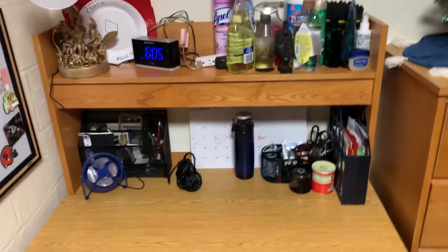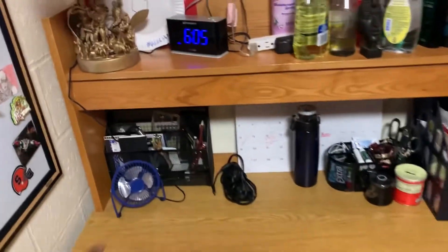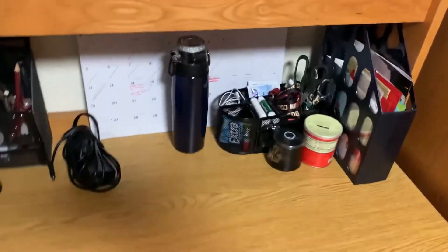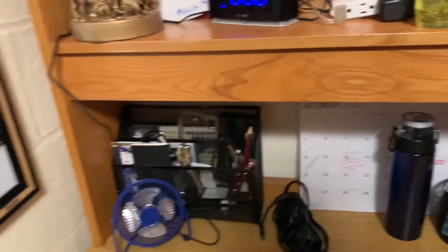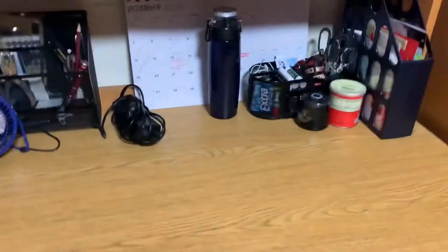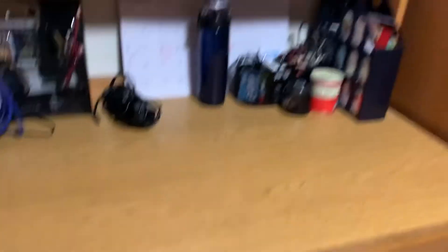For the desk, this is pretty much all you get. You have the shelf, a chair, and the desk itself. I like to keep it open because that's where I do my work. I have a calendar, some space with cabinets and filing. I came with a whiteboard, and the desk comes with three drawers. The last one is the most spacious and has two smaller compartments that come in handy. Also, under the desk itself, there is extra space for laptops or whatever else you may need.